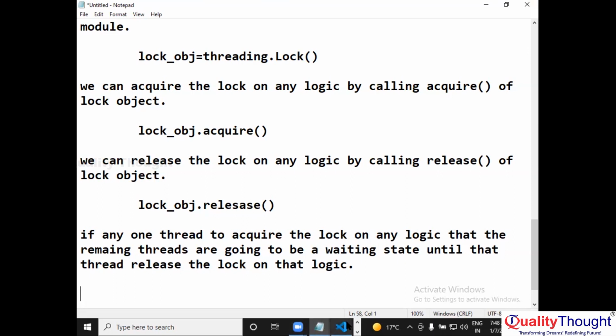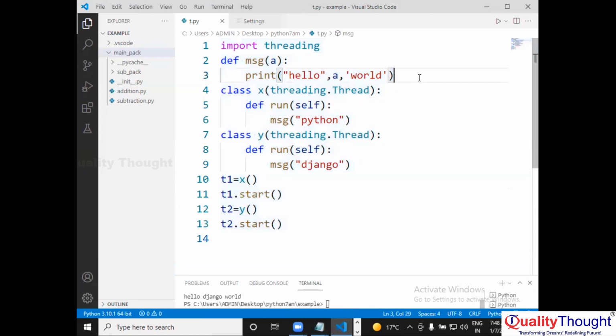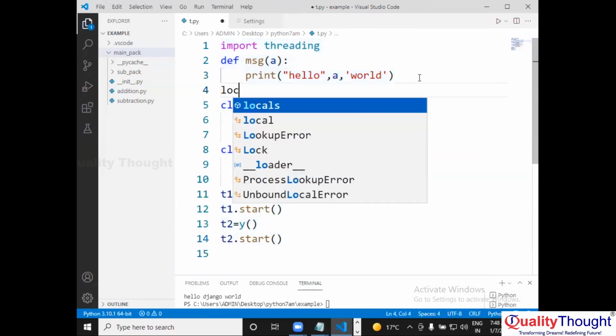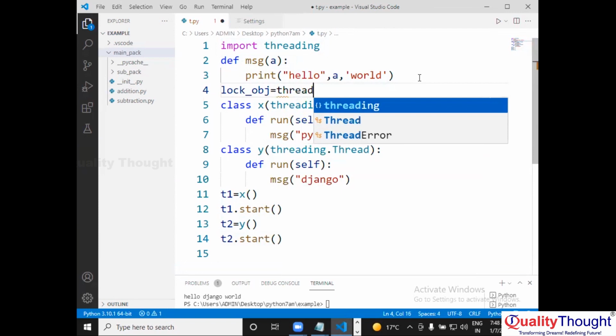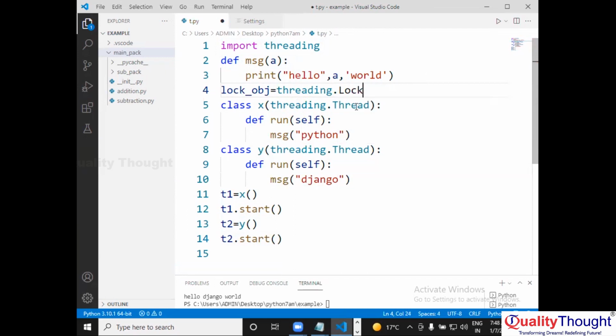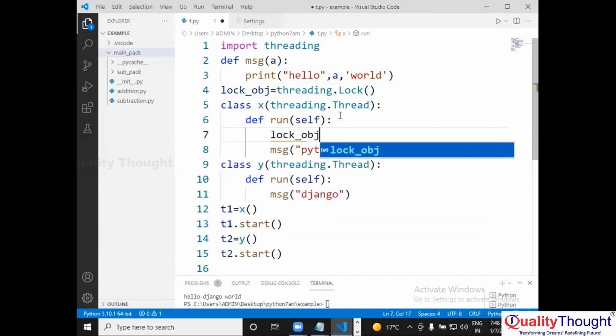Now observing very clearly. Now here I am creating a lock object, threading dot Lock. Okay. Next one, I want to acquire the lock. Simply the lock object provides a method.